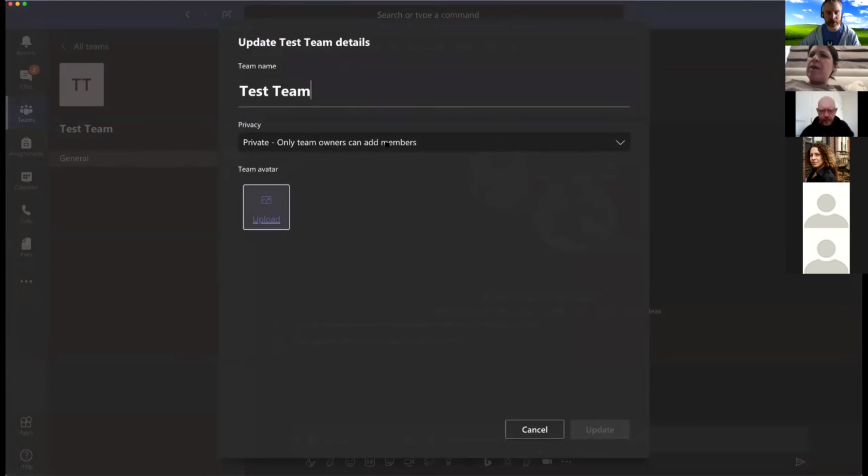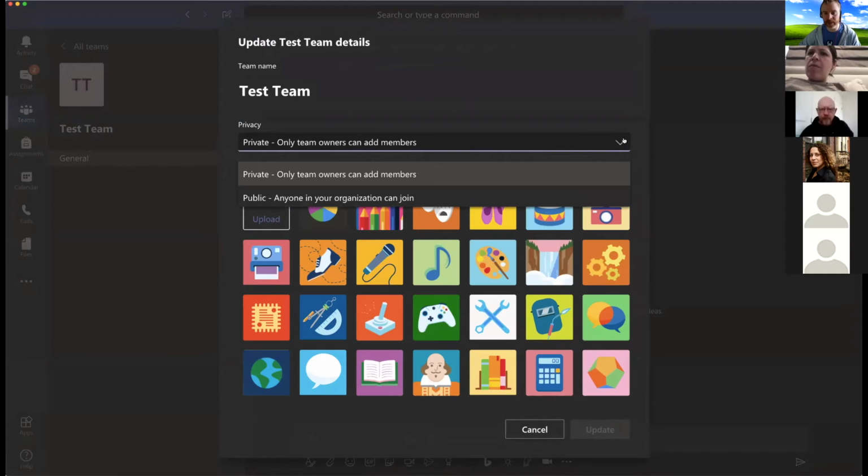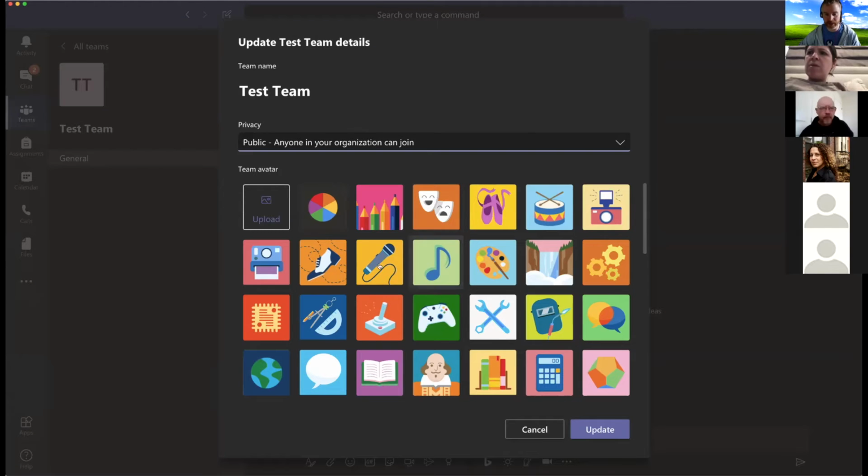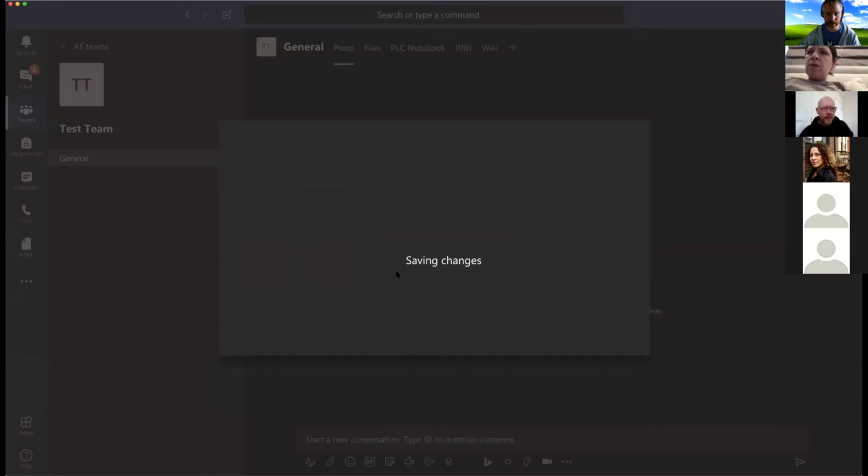Huh, I mean, yeah, there's a shorter code here. I'm going to go ahead and make it public. So yeah, it can be a shorter code in a public one. Let's go ahead and make it public. But it's still essentially taking them to that same link area. People can join via that code. For example, here, I'll share it with you in a second after it saves those changes.